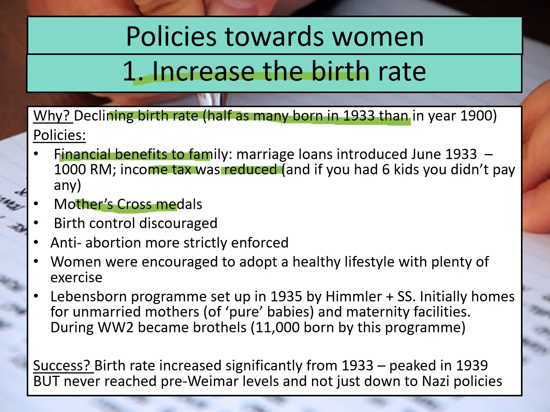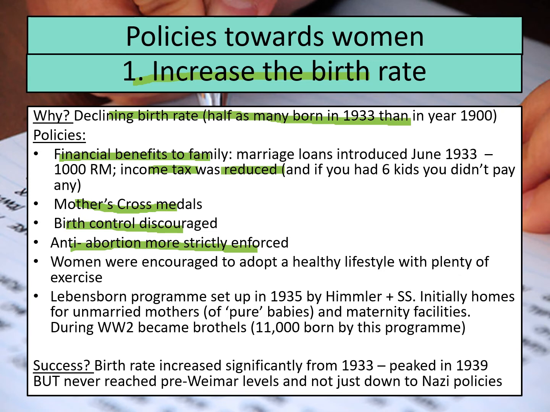The Nazis also wanted to discourage birth control, for obvious reasons, to increase the birth rate, and anti-abortion laws were more strictly enforced. Now, even during the so-called sexual freedom for women in the 1920s, they hadn't been able to have abortions legally. And remember that up to 12,000 women a year died in Germany from these botched abortions. So the Nazis just made it even more difficult than it was in Weimar to get these abortions.